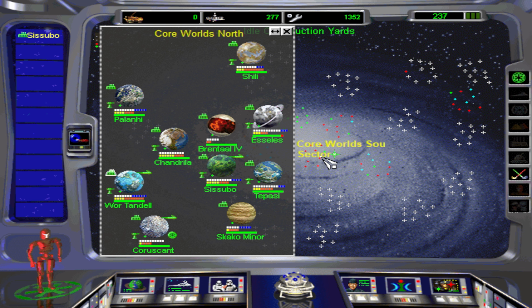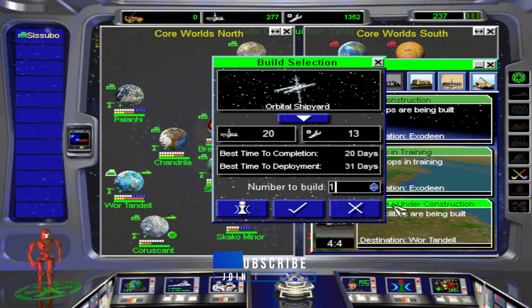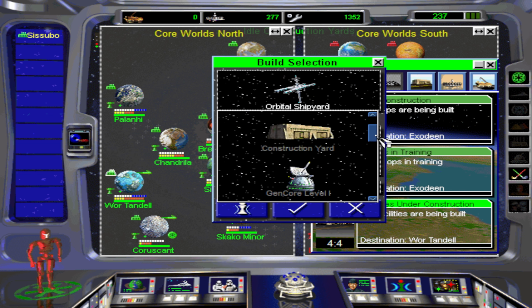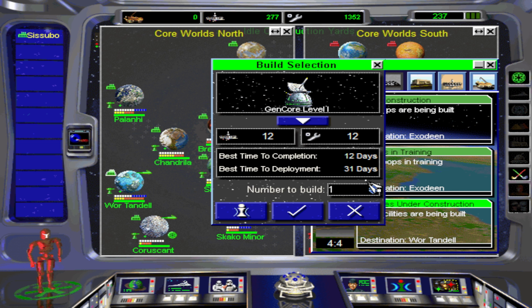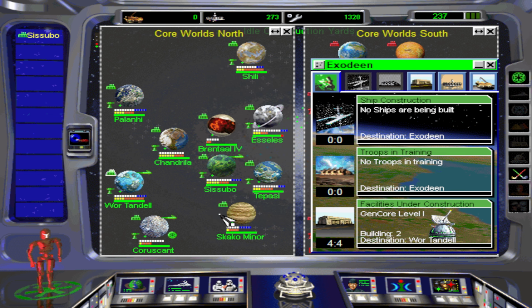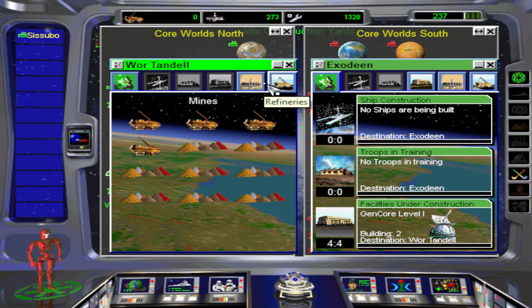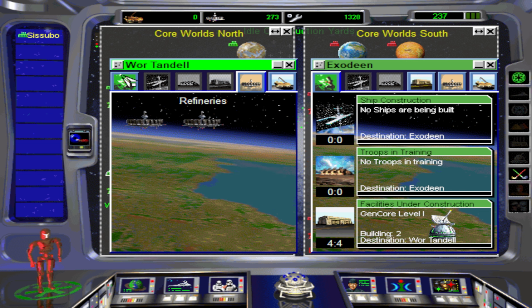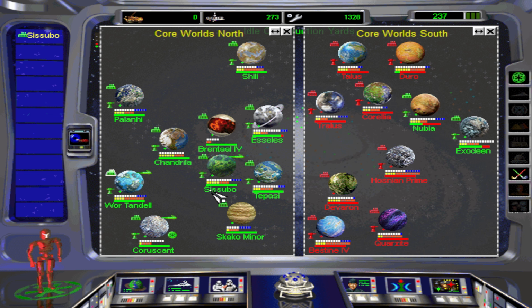I'm trying to think. Maybe, okay, yeah, so what we can do here is let's go ahead and build two Gen Core level ones, cap that planet off so it can't be retaken. Then we're gonna drop all these mines and refineries here and just fill the whole damn planet up with a shipyard. And we'll start having an inner core sector.